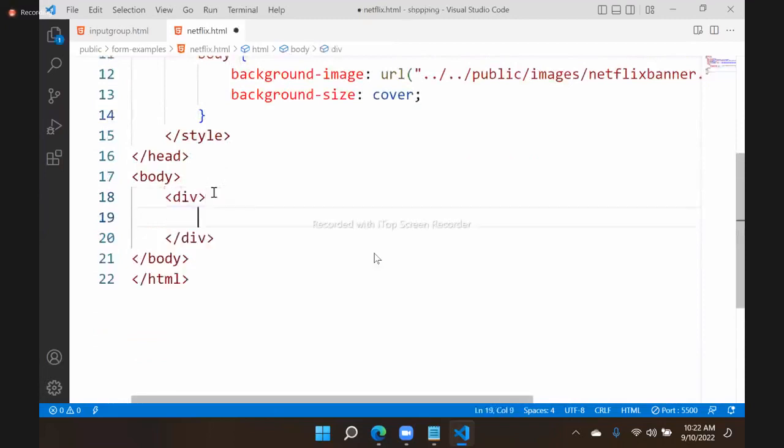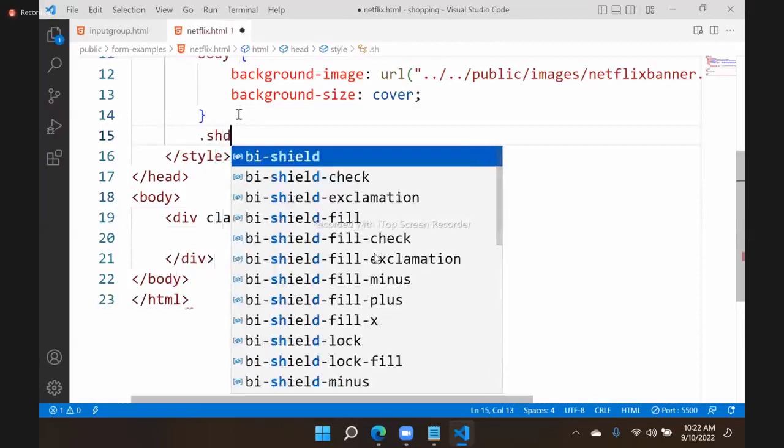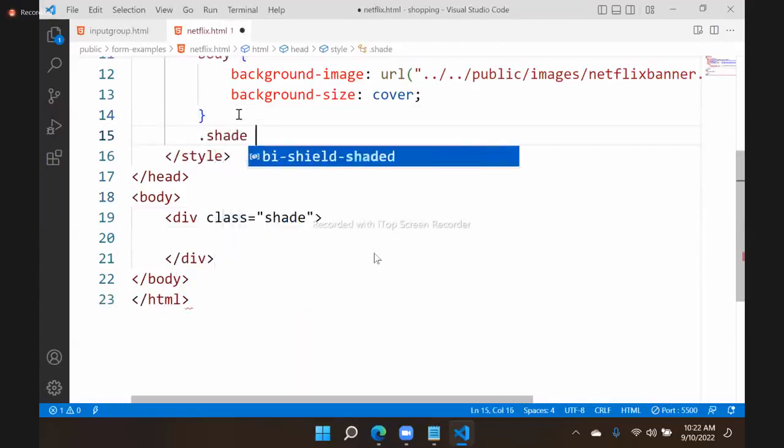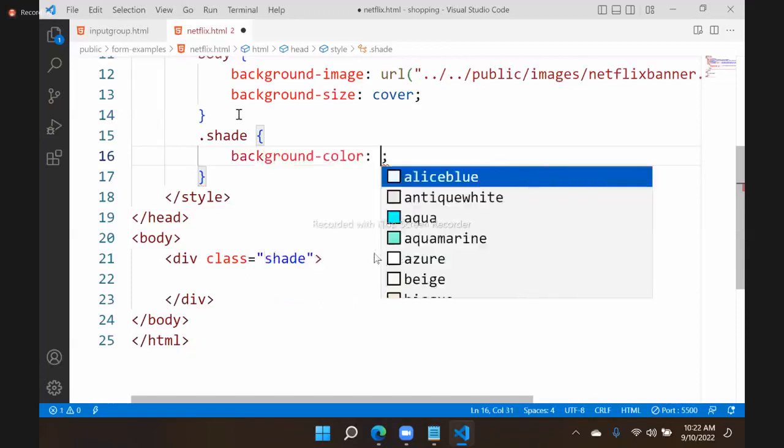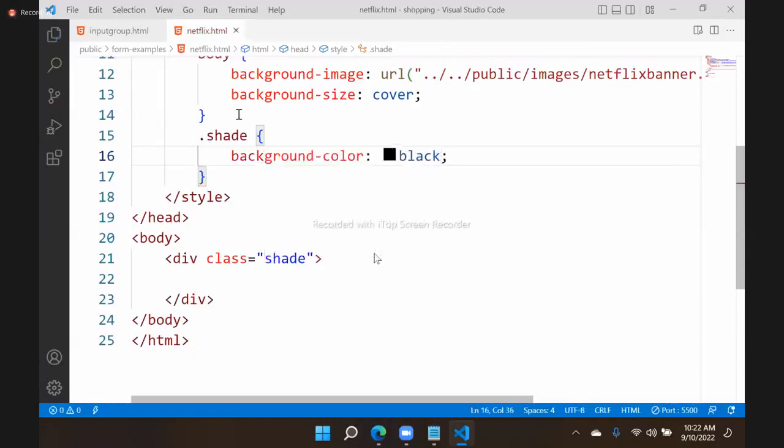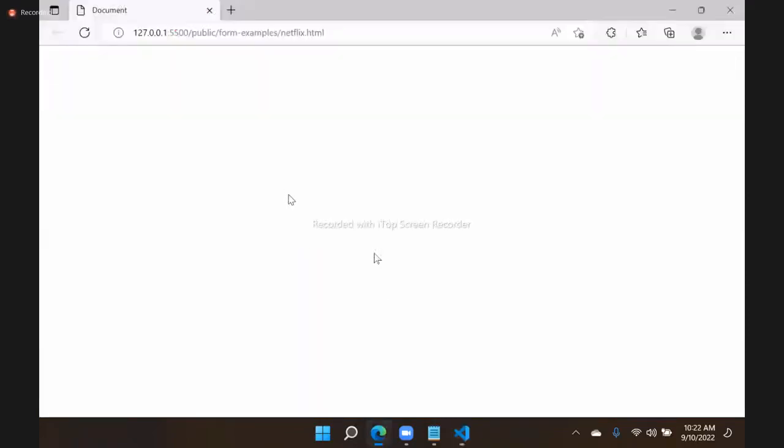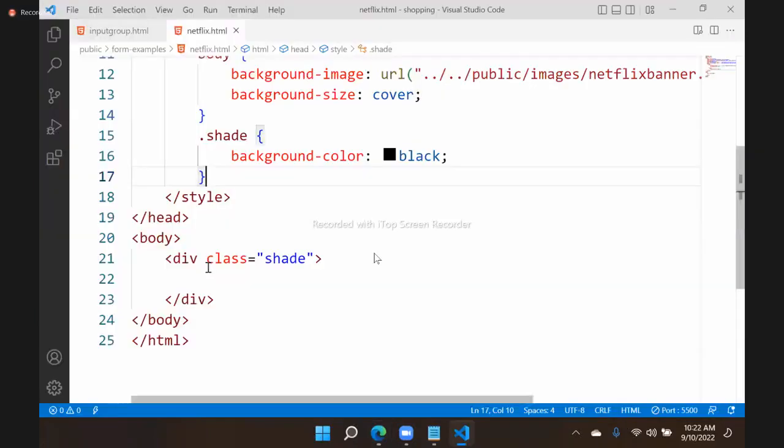For this div, we will put a class called shade, and we will write the class here, shade. For shade, I am applying background color black. This div doesn't have any content.